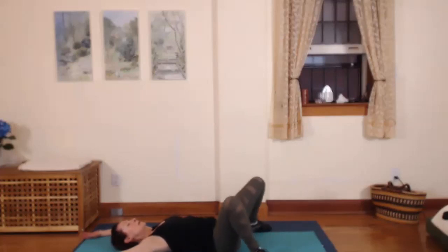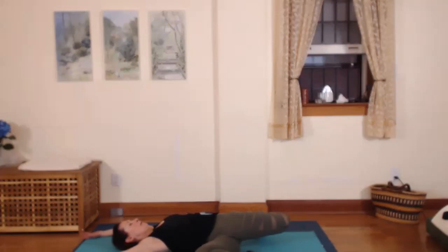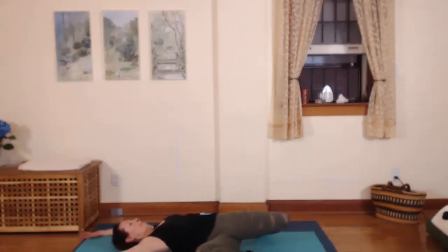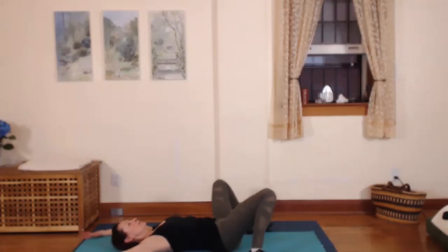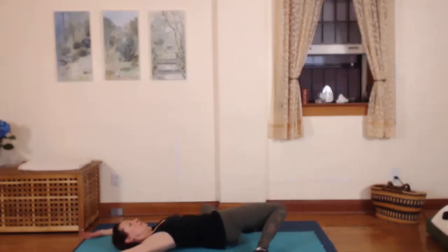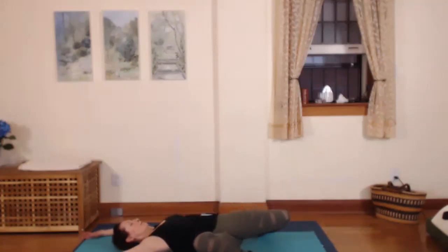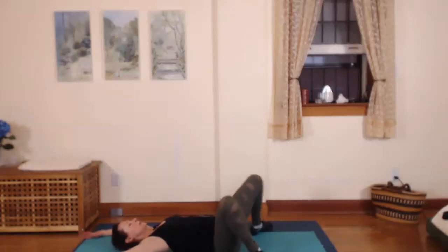Go as slow as you like. Pause on whichever part feels needed. Again, getting into those quads that we did a lot of lunges today, a lot of squats, and a lot of core that got into the hip flexors as well. Okay, let's bring the knees back up.